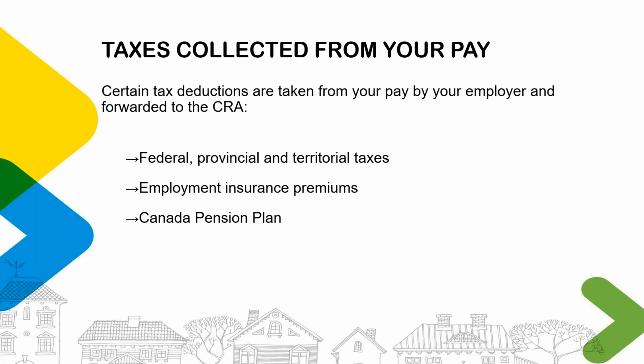Employers and payers must deduct federal, provincial, and territorial taxes, Canada Pension Plan or Quebec Pension Plan premiums, employment insurance premiums, and other contributions from gross pay amount. Then the employee is paid the balance. Employers must provide employees with a pay stub that shows the amounts that have been deducted. Employers cannot keep the money they have deducted from their employees' pay. They must send it to CRA. You can track the amount paid to CRA from your paycheck. It is usually shown on your paycheck.